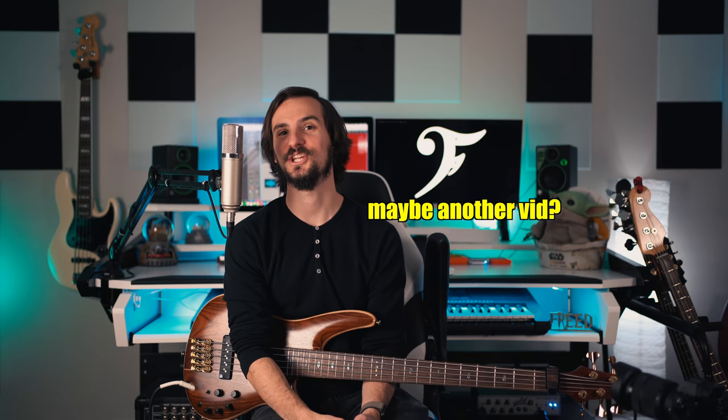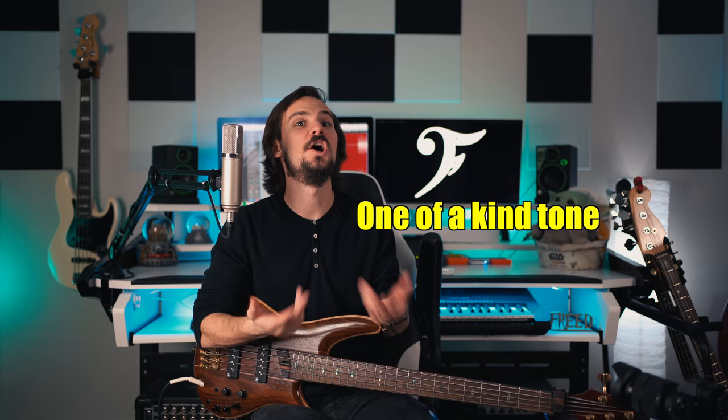He's also a huge ambassador of the three-finger technique. That's not a slap style, so I'm not going to show you how to do that. But another unique, one-of-a-kind thing about Les Claypool is his tone. His tone, I can't even mimic it, is this really mid-rangey, punchy, compressed bass tone. The thing about mid-range is most bass players boost the mids and it gets a little honky. It's one of a kind.